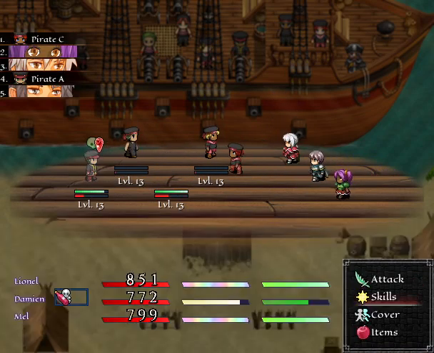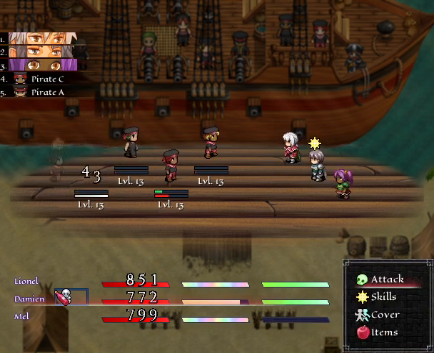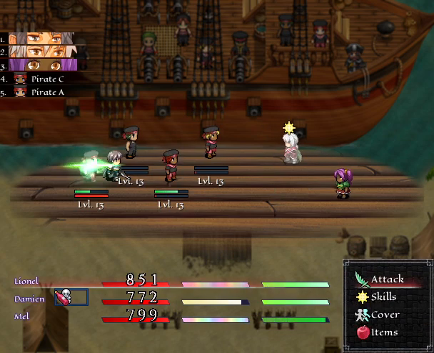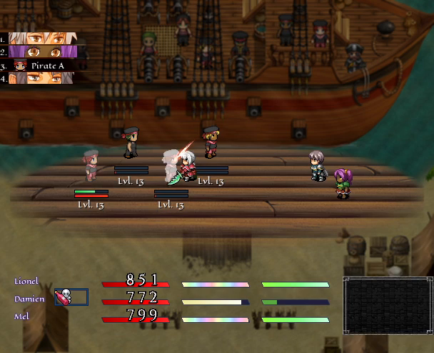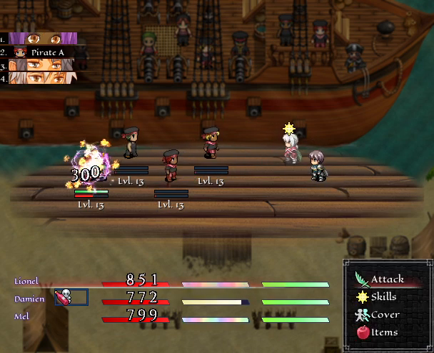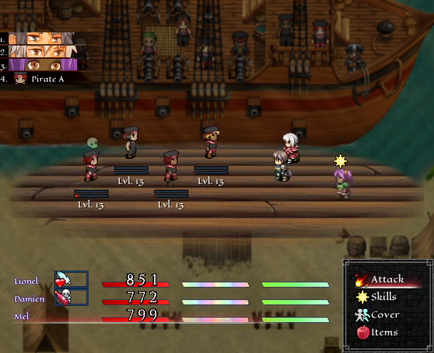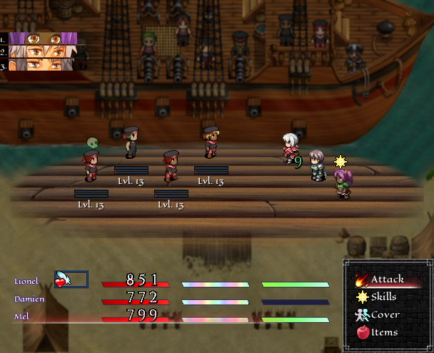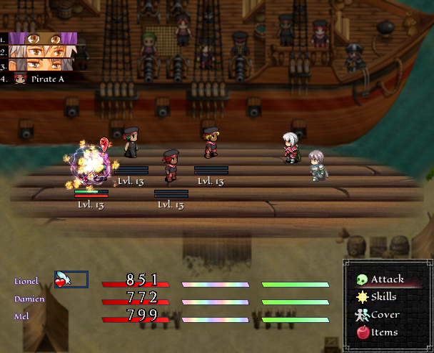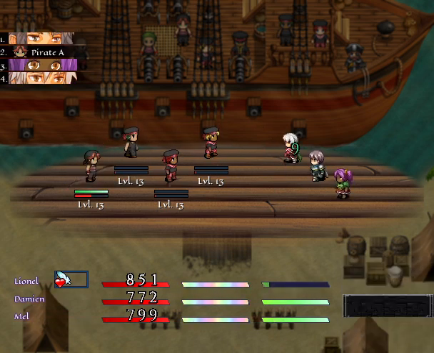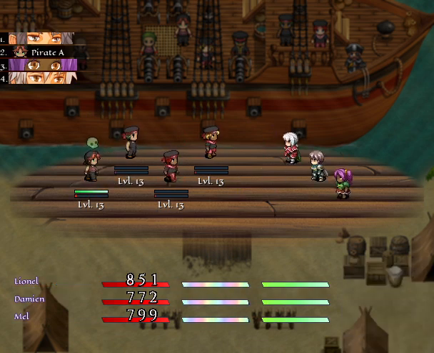Okay. Flurry. That didn't kill him. Shoot. Okay, so he's still standing. There we go. And now we can just pummel away on these guys. Pirate A is the only one that can still move. Just attack, attack, attack until we've killed enough of them for them to retreat.